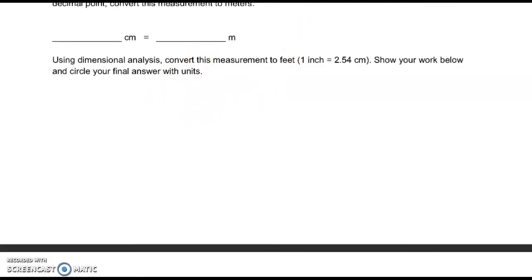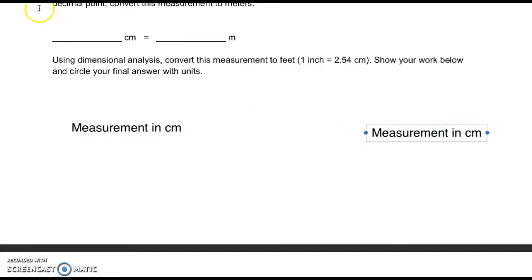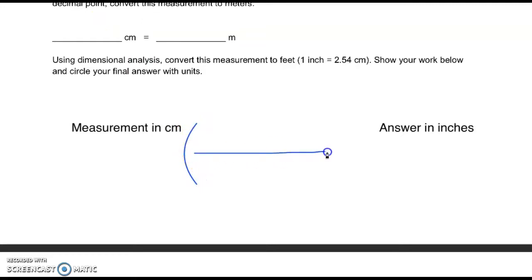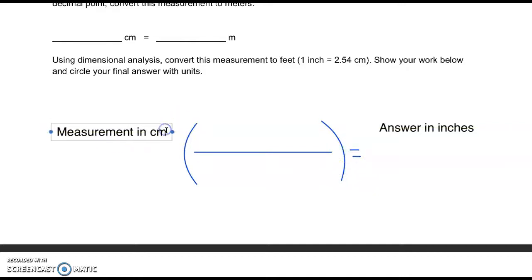And remember, when we're doing a dimensional analysis conversion, just as a side note, you start with your answer. So it'll be your measurement in centimeters, right? That's what I'm going to start with, and I want to get my answer in inches. Then just a reminder that we always do our conversion factors with something that looks like this, right? And the units I start with, centimeters, they're going to have to go on the bottom down here.